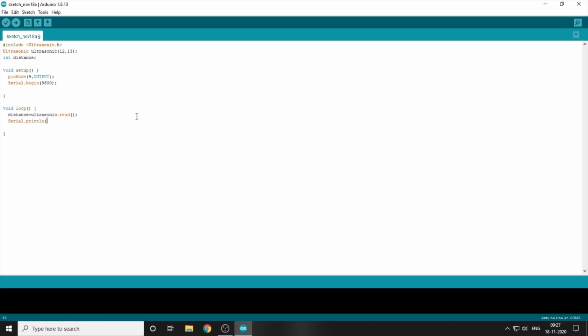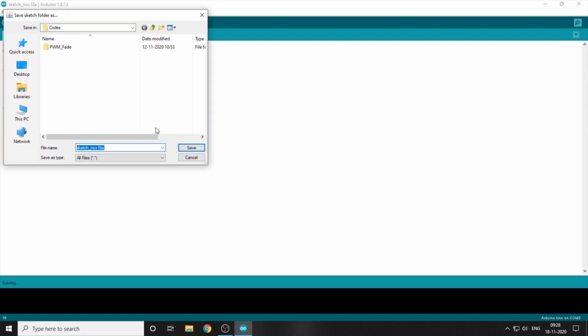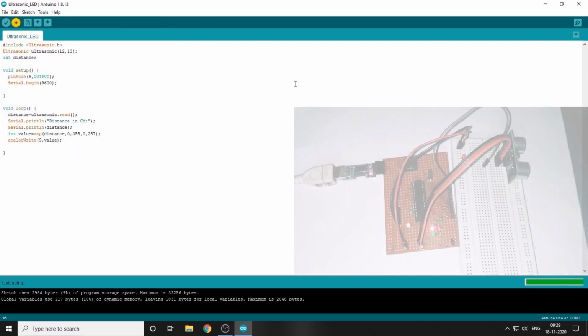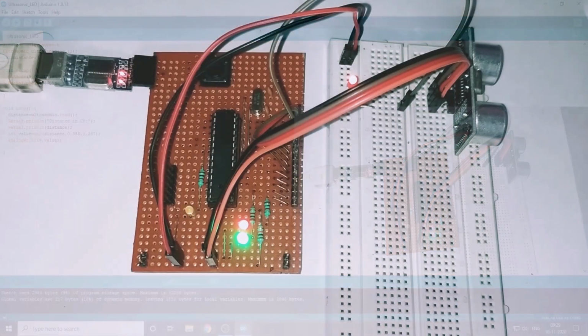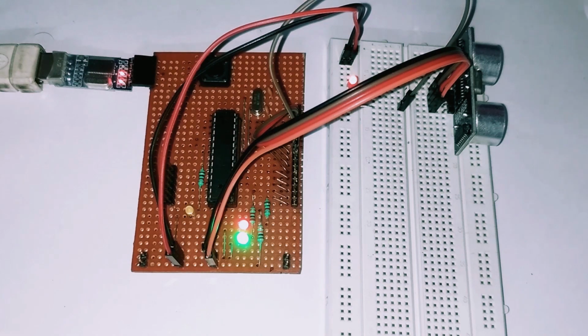We will print the distance value in the serial monitor. Then we're going to declare a variable called value and map the distance to the brightness of the LED we want to light up. As you can see, it works fine.